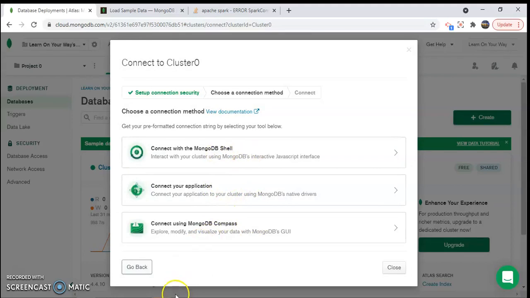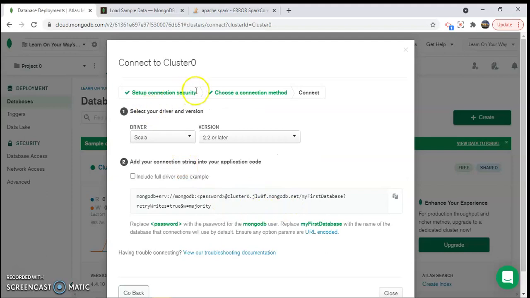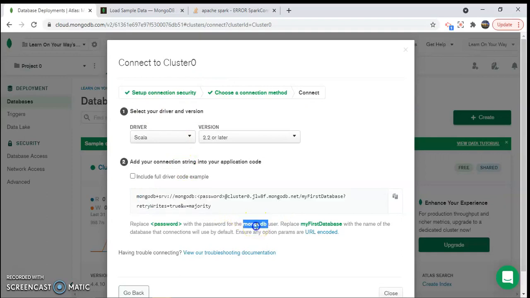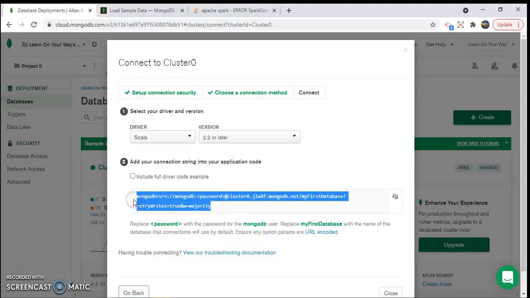I am also installing Compass to check the database and the data. When we are doing it through the code, we need to use this URL to connect, and the user that we created in database access, we need to remember the password, and we need to pass this URL. Okay, we'll jump on to code quick.